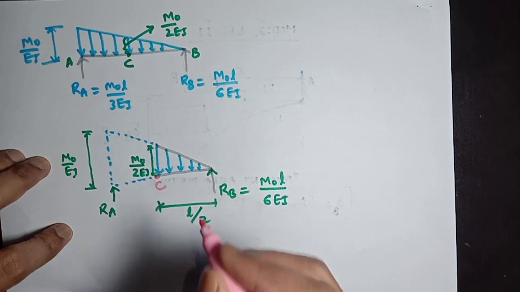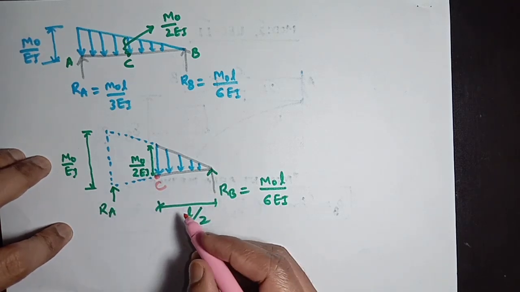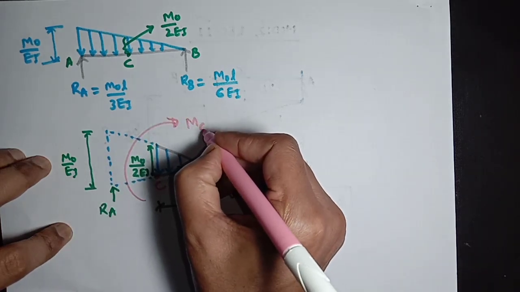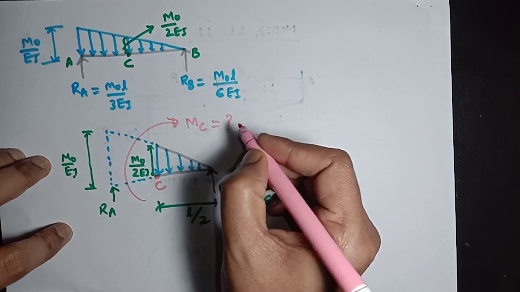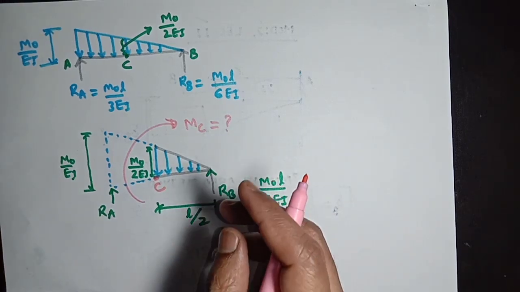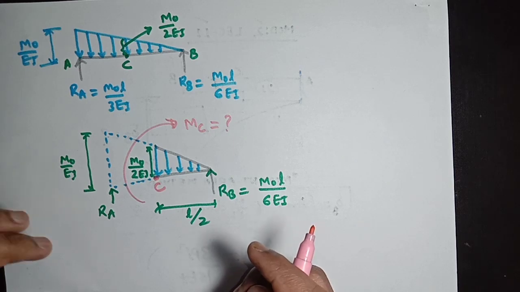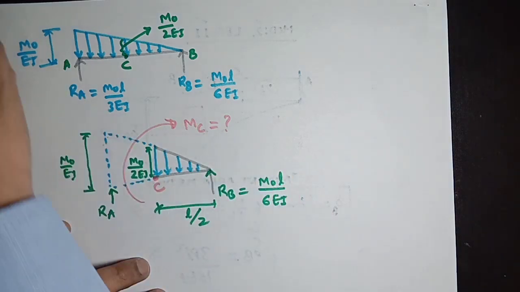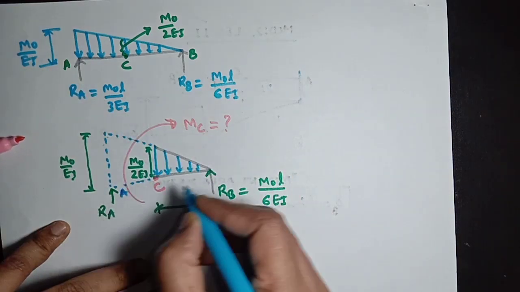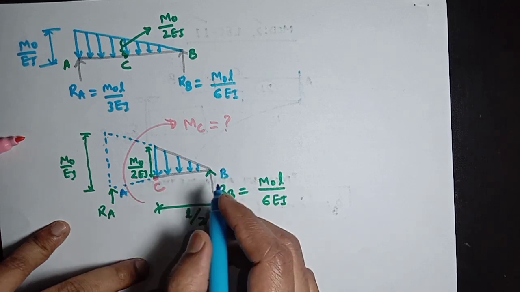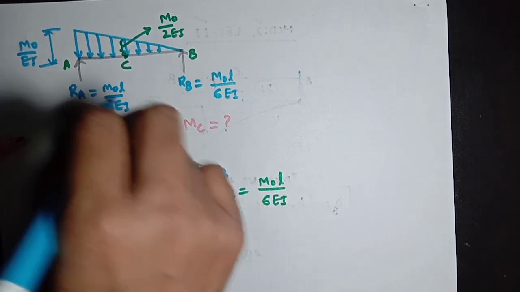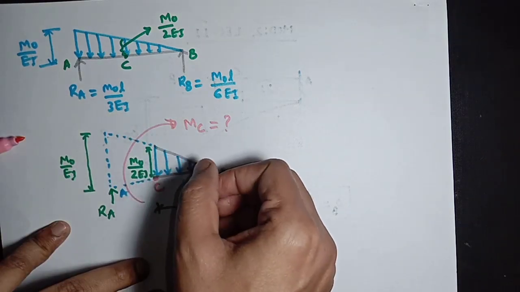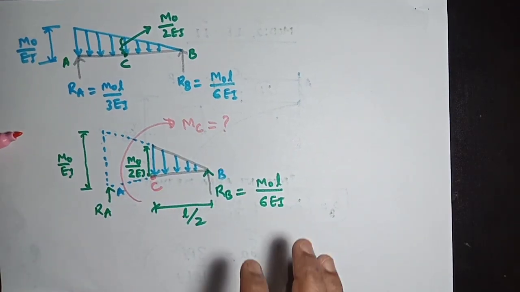This is the point C, and we are assuming the bending moment at C will be in the clockwise direction. We need to find this bending moment so that the deflection can be calculated for the real beam. MC is what we need to find here. This is the triangular loading. This is point A, this point is B, and the center of this beam is C, and there is a triangular loading from C to B. So the area of this loading multiplied by the centroid will give the moment.